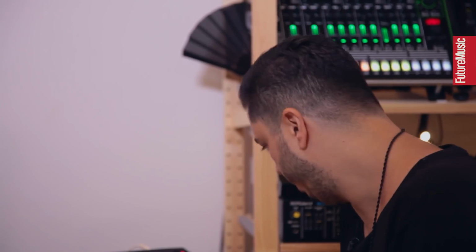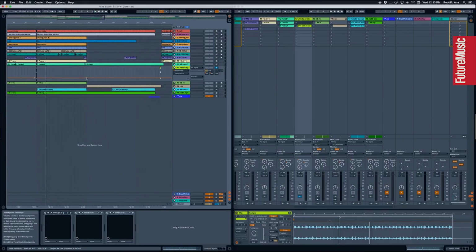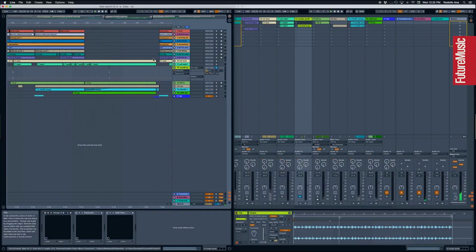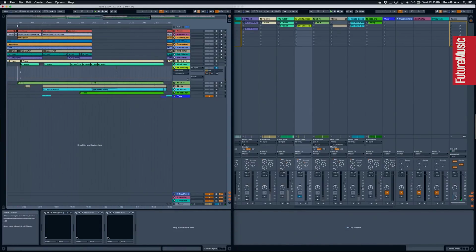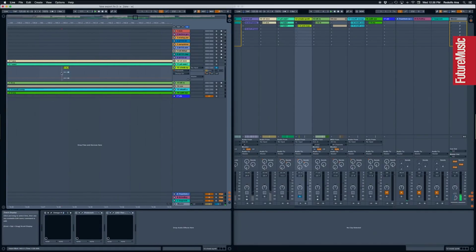It's probably from the Prophet as well, because I was abusing the Prophet and the DR110 on this project, so it sounds like it's from the Prophet. Anyways, I've recorded this random sequence from it, and I chopped up some of the bits that I liked and used them in a few sections here, like the small fills. It's pretty much just those ones.